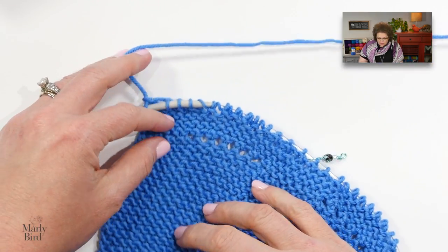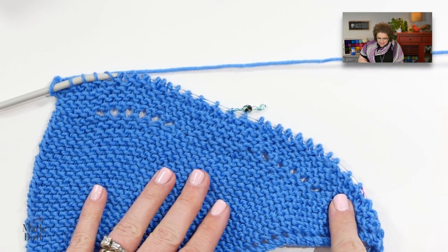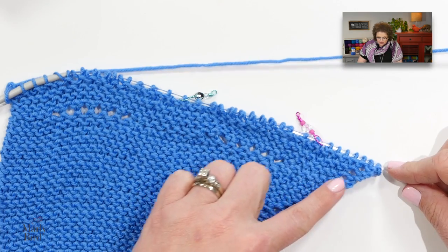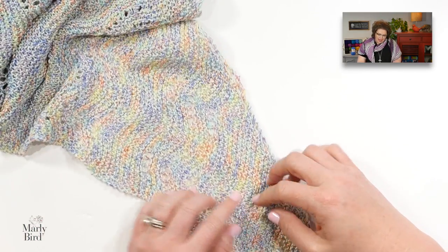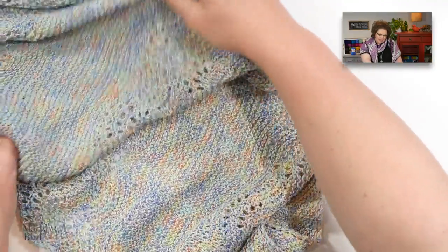At the end of row nine you can really begin to see where the yarn overs are above the yarn overs from row one of this section, so we've maintained a really nice wave stitch pattern. It's within these markers, with all the stitches outside the markers worked as our increase in basic garter stitch. To finish off this wave section you repeat rows three through ten one more time, then go back to repeating rows four and five of the setup section until you have the set number of stitches for the next wave section.